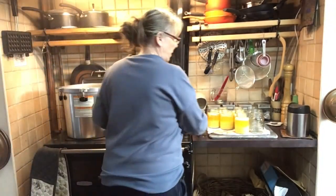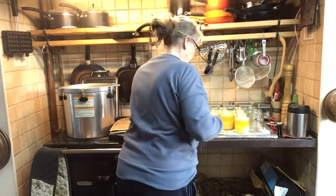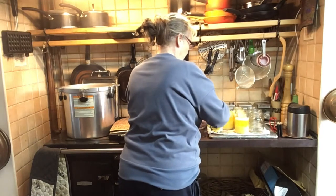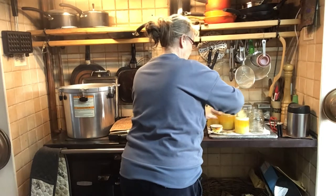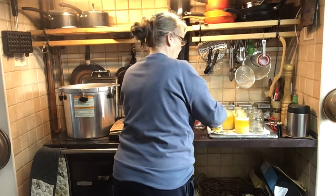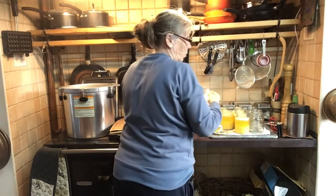Right, I've got all my butter into the jars, so I'm going to go ahead and get all the lids on, making sure I give everything a good wipe with vinegar. Seven pints of butter I've got there.